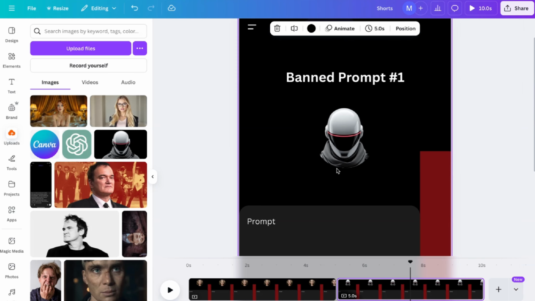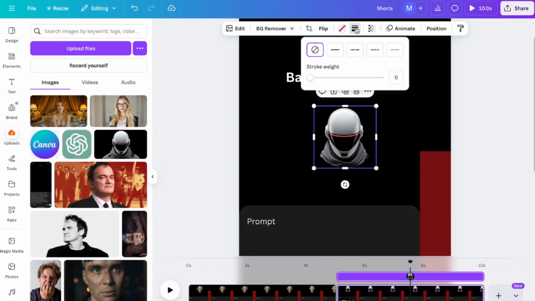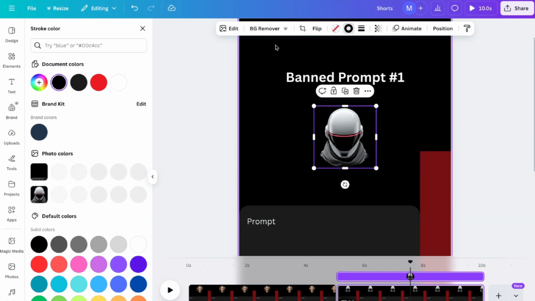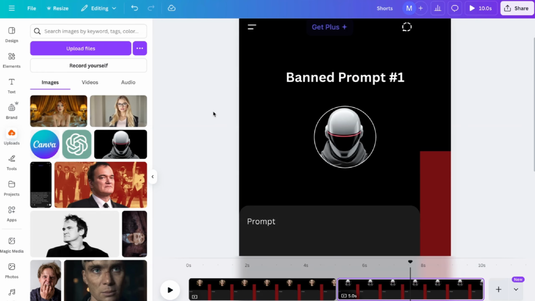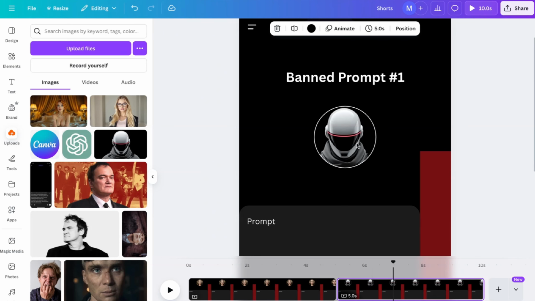Now, when you have it, it's not really that visible. So what we can do, we can add the stroke. So let's say we pick 3, and then we change the color of the stroke to white. So this is what you have. If you have a picture with a colorful background and the background is not black, you don't really need to add it. But if you have a black background, in my opinion, it looks better if you do something like that.